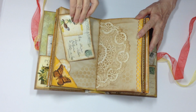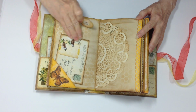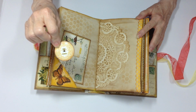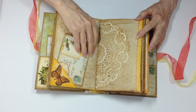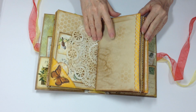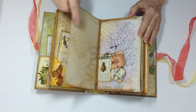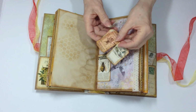All these kits are just so pretty, as I said. And there's a butterfly that I put on the corner of a torn piece of cardstock and made a pocket out of it. There's a little circle that is in the kit. And I even line the back of the circles so you have little tiny notes that you can write on. And here's a doily that's been coffee dyed, more stenciling and more of the edging. This is done with a punch, and then I cut it down to fit the page. More stenciling, and here's a little pocket, a card that's in the kit, made it into a pocket.